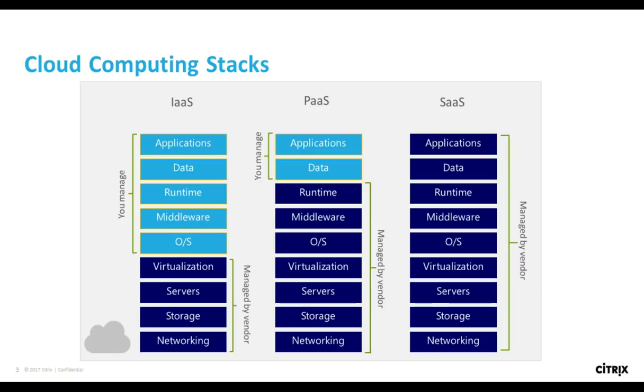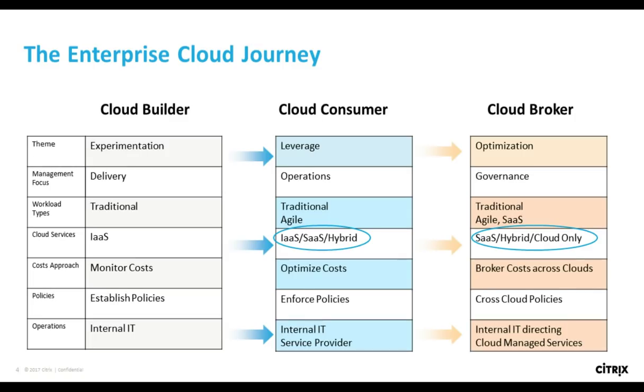Then you also have PaaS, also known as Platform as a Service. This is where the OS and everything that encompasses that, as well as the infrastructure, is run for you, and you're more responsible for the apps and data. And then lastly, you have software as a service. This is pretty much end-to-end. You consume the software and you can leverage it for value within your organization.